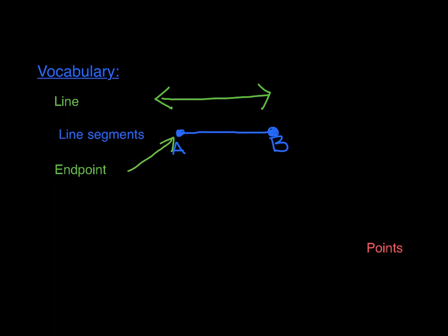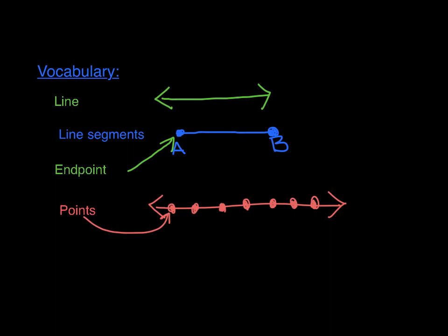That brings us to points. And points can be any place on a line. So for example, if I have a line, within that line, I could have hundreds or thousands of points. All of these would be points. All of them would make up that line. So believe it or not, every single one of those points are connected and they make up that line. So points are within a line, inside a line.